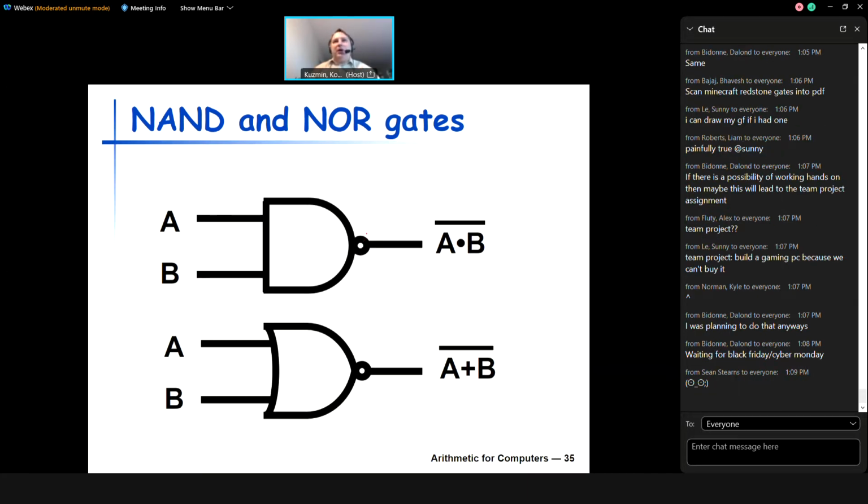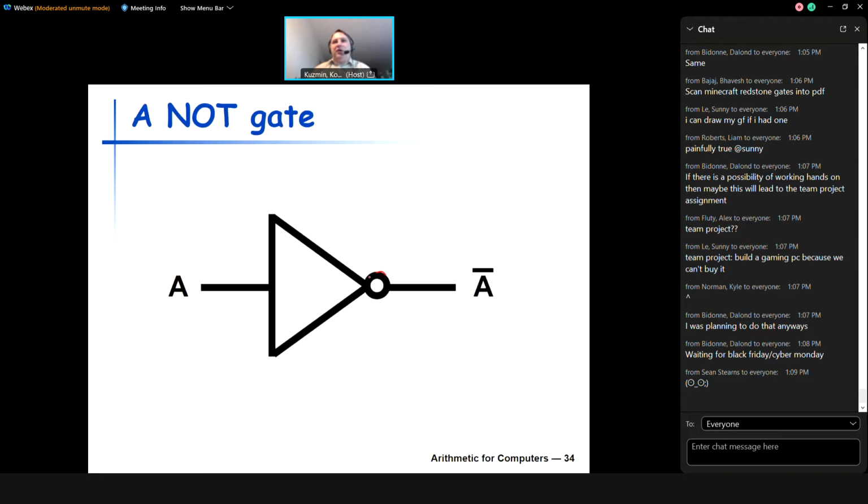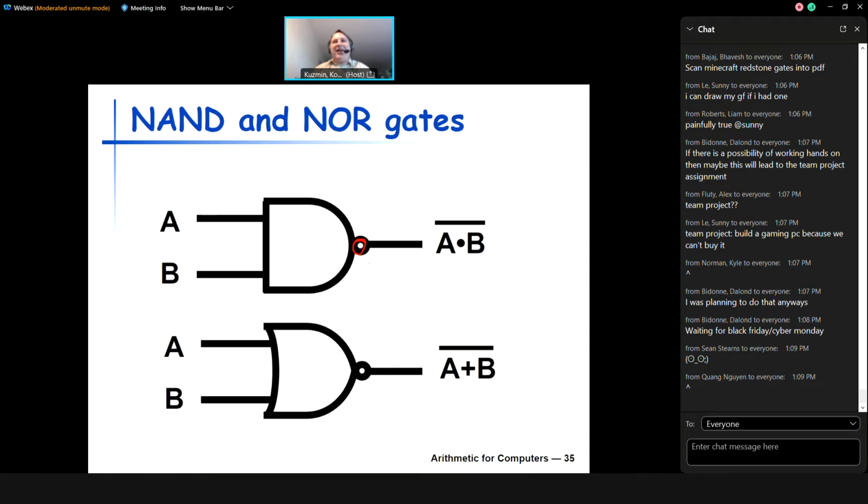You can read this very easily because the basic shape is that of an AND gate, but then we have this circle here that stands for negation. Note how this is the same circle here. That basically says, do A and B first, and then negate the result. And that is exactly what a NAND gate does, and the same for NOR.